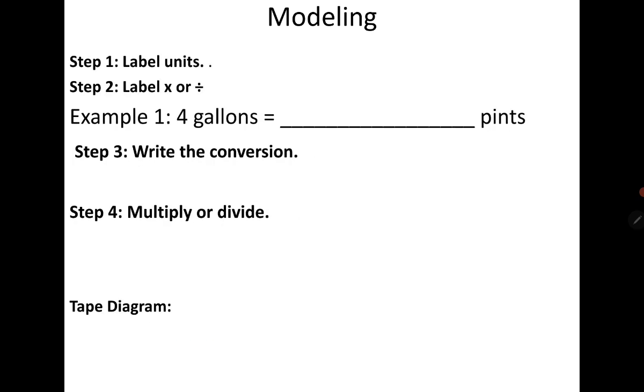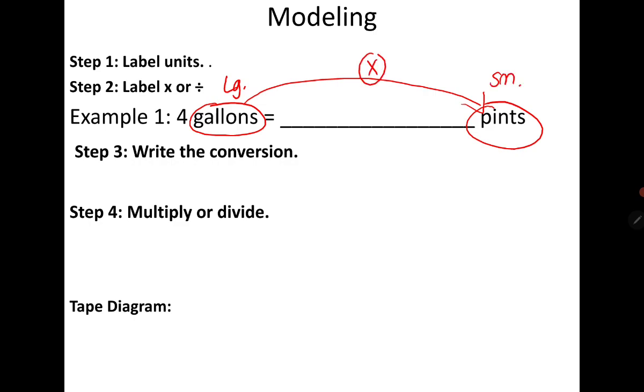We write our conversion between the units that we're changing, and then we use our conversion in our operation to solve. So example 1 says 4 gallons equals blank pints. Remember, a gallon is a milk jug, and a pint is a small milk carton, so a gallon is larger. So we're going larger to smaller. So remember, that means to multiply. The conversion from gallons to pints, 1 gallon is equal to 8 pints. And so remember, if we do our big G, we've got 2, 4, 6, 8 P's. So if we have 4 gallons, 4 times 8 will give us 32 pints.